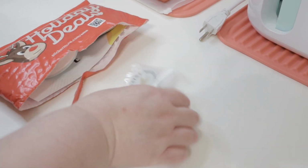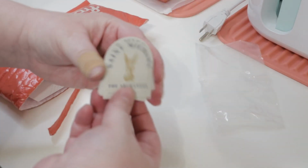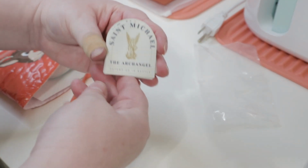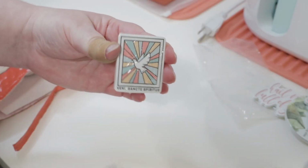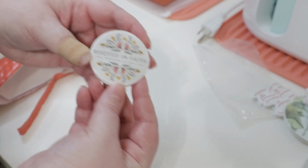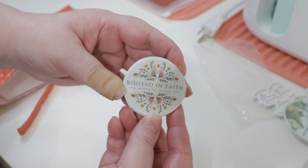I forgot I was gonna show these. I designed a bunch of new stickers, and so this one is Saint Michael the Archangel, defend us in battle. And then, let's see, these are stickers I already have in the store. This is also a new one, Come Holy Spirit. And then, Rooted in Faith, Blooming in Love.